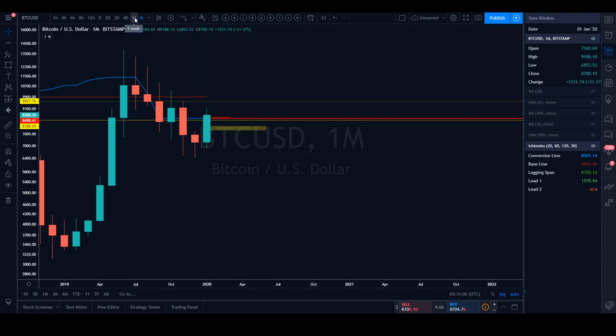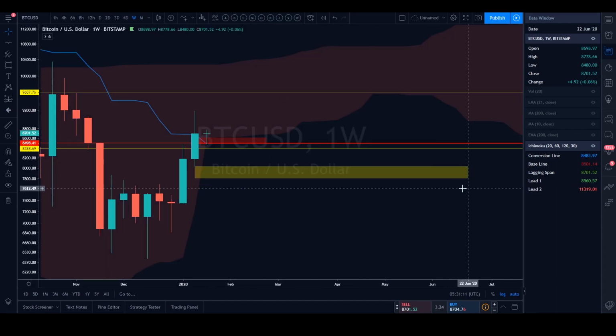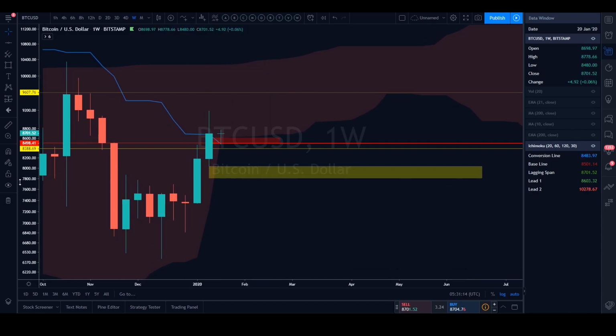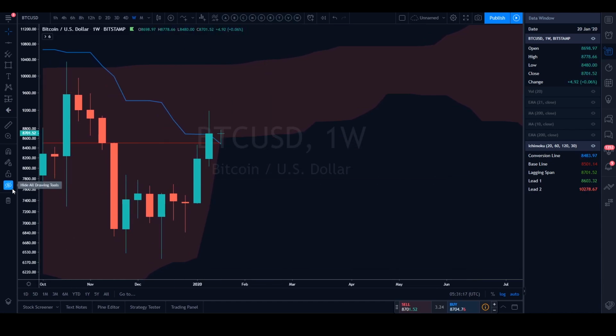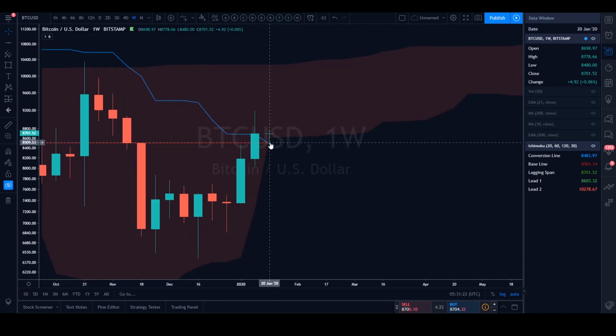Okay, now that we have established the significance of that 8,600 to 8,500 zone on the monthly chart, I want to bring you guys to the weekly chart because there is confluence. And here we go. Now, just to keep things neat and tidy, I'm going to go ahead and remove my drawing tools. All right, because I want to draw your attention to the Tenkan as well as the Kijun that has converged at this point right here. Okay, now what is that point? If you really want to get a good eye on that, just look at my data window on the right-hand side. You will see my conversion line, which is my Tenkan, and the baseline, which is the Kijun. The Tenkan is sitting at 8,483, and the Kijun is sitting at around 8,500.